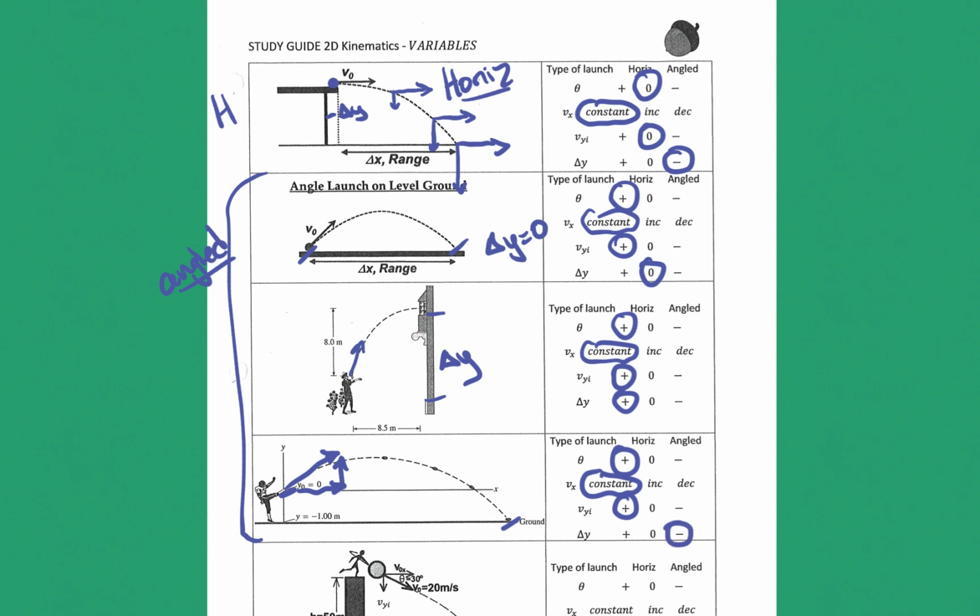Depending on which problems you did in the problem set, we also saw negative angle problems. So this is being thrown at a downward angle, negative 30 degrees. We could have also called that a 330-degree angle for trigonometry purposes, but it's below the horizon, so it's a negative angle. The Vx is still constant. The Vy initial is now negative. If you look carefully, that's a negative vector pointing downward, and the delta y is still negative. So I think that's the end of the pages that you might have been coming to check your answers.